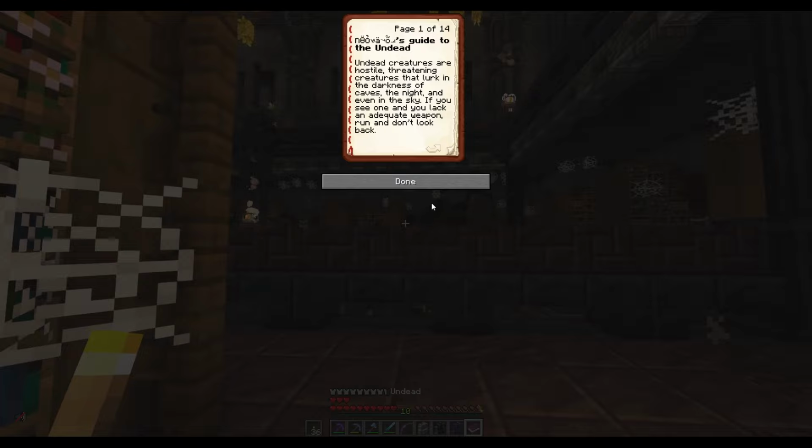Guide to the Undead. Undead creatures are hostile, threatening creatures that lurk in the darkness of caves, the night, and even in the sky. If you see one and you lack an adequate weapon, run and don't look back. Zombies are common monsters that attack in hordes. There are a multitude of variants of zombies due to their infectious nature. They are said to be the remains of the dead, reanimated through necromancy. Since the zombies are infectious, there is talk of developing a cure, although nothing has been successful thus far. Here are the ones known to us now. There may be others yet to be discovered.